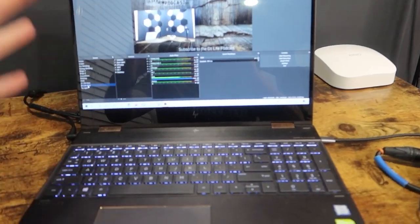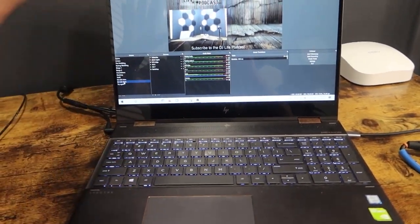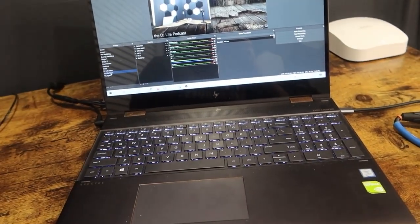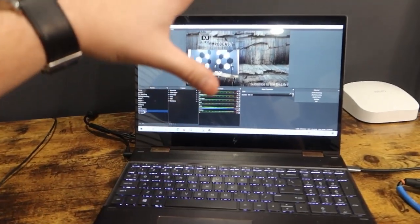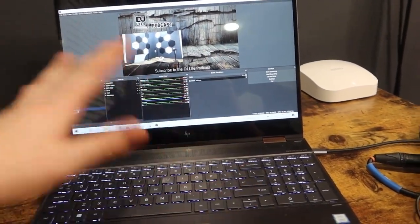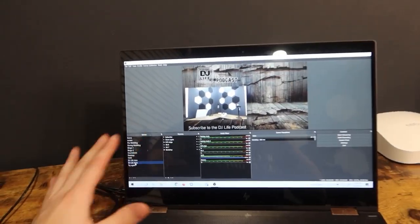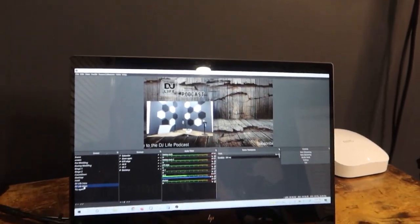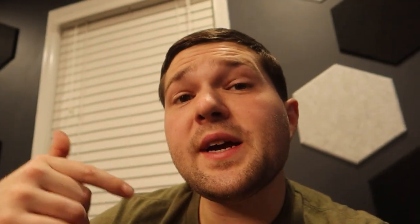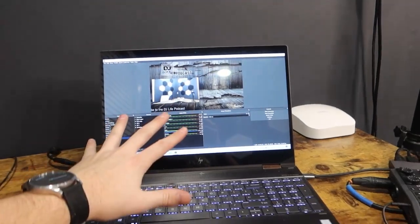Let's talk about the actual setup. We have the HP Spectra 15-inch T because I don't like MacBooks and I use HP Windows computers. This is one of like four HP Spectras that I own. This 15T is spec'd out to the max with the max Intel graphics cards — everything. This thing runs flawlessly. I can literally click streaming right now and it uses like 10% of the CPU power. We run OBS — OBS is what I run for all of my streaming purposes, whether it's the DJ podcast, the college bingo sessions. Everything runs off of OBS.